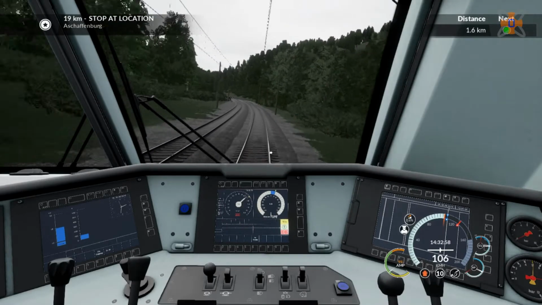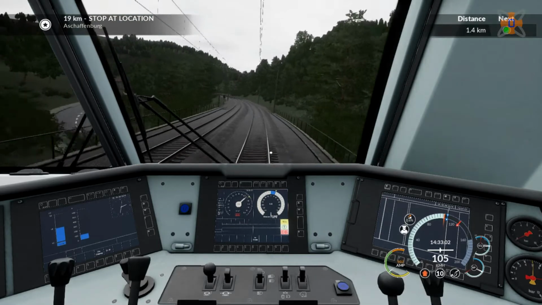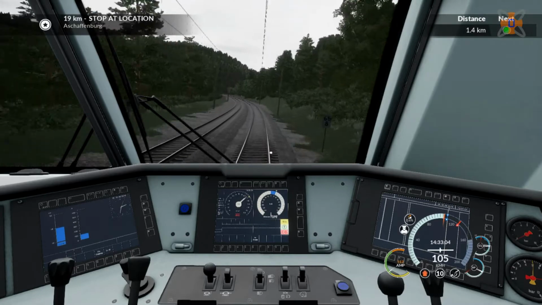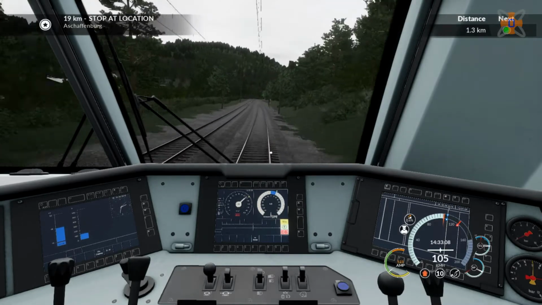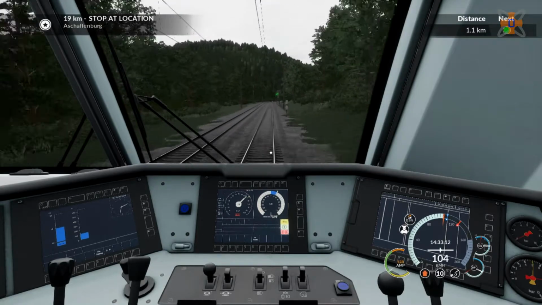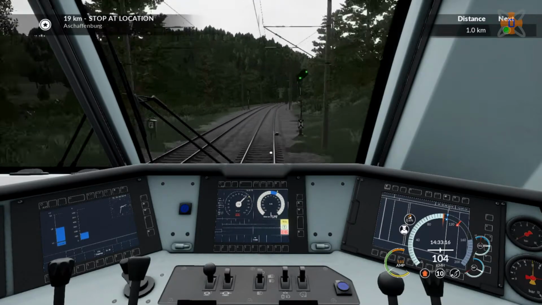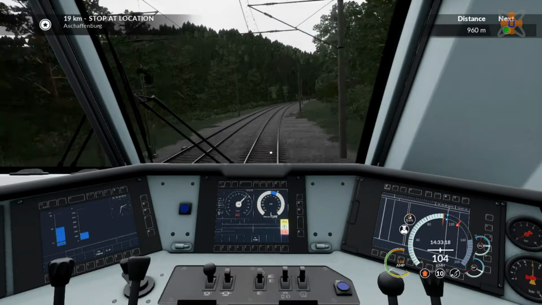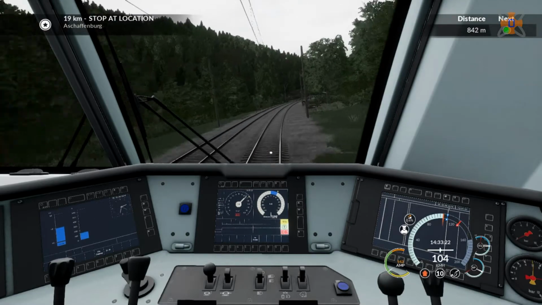What are we doing now? 106, with 19 kilometers to go. In reality, we could be doing this journey in about, what would you say, 100 kilometers per hour. In about 20 minutes, we could be doing this at this speed and finish off the service, but unfortunately, with the extra stopping, it won't be the case.